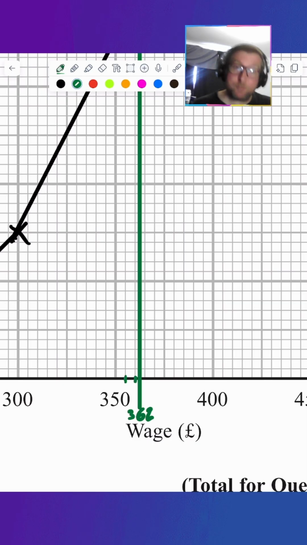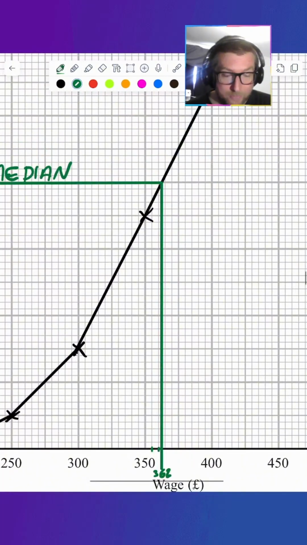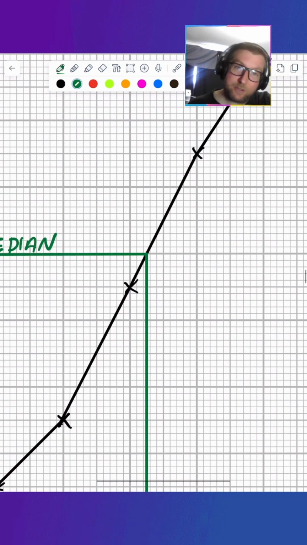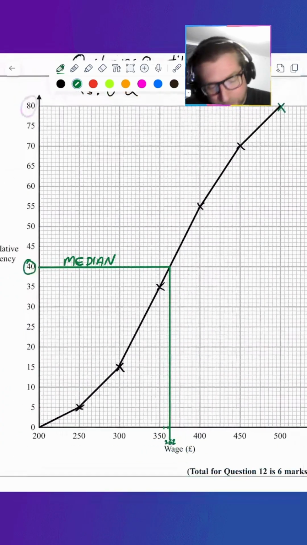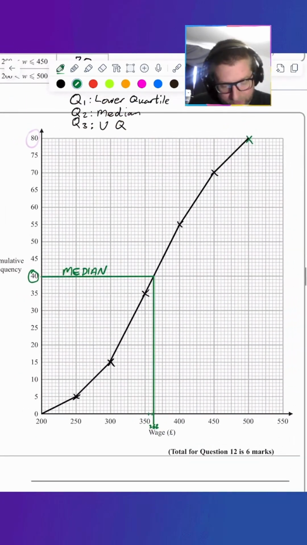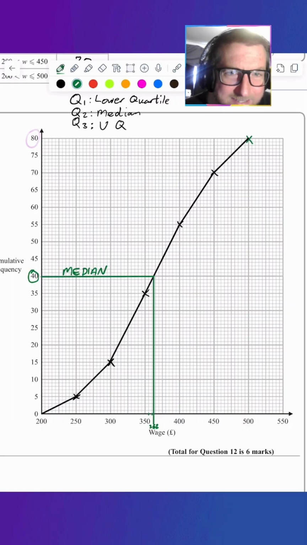And again, this is approximate because with this graph, we don't know exactly what's happening in between these plotted points. I've just assumed that. I mean, we know it will be some sort of smoothish curve, but yeah, so it is an approximation. So it doesn't matter too much if we're not exactly right. This would be easier to read if I'd used a thinner pen as well. So you want to use a really good sharp pencil for this.